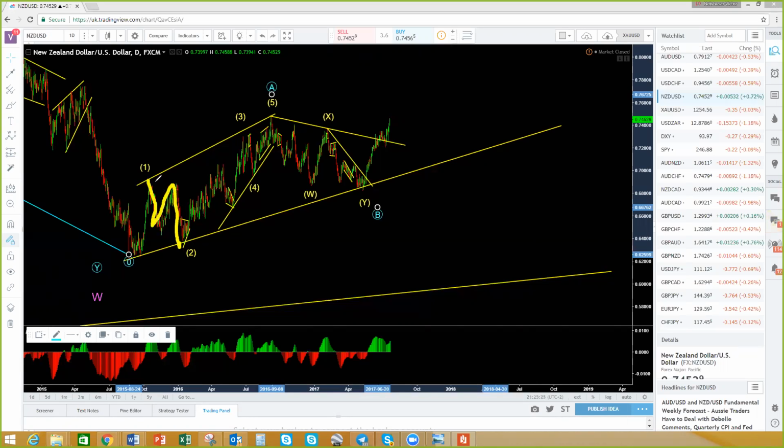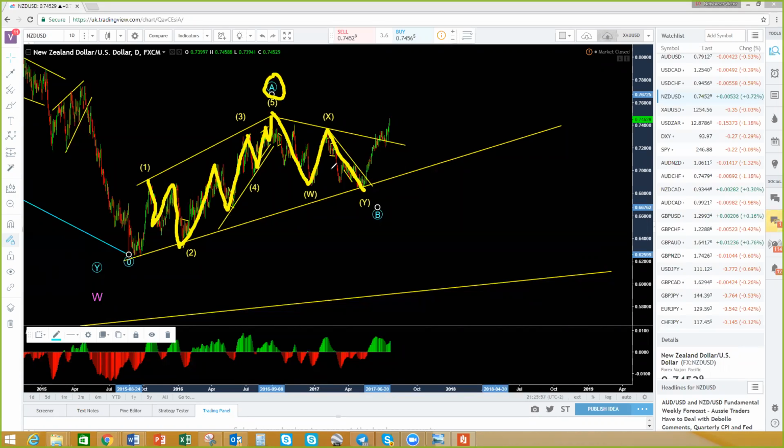So the leading diagonal has got 1, 2, 3, 4, 5 subdivisions. And the subdivisions of a wave 3 are 3, and the subdivisions of a wave 5 are 3 as well. So that's what we have. We've got a wave A here. This should have made what made this thing here. What correction is this? The running flat. Do you see this? That's the reason why I said you need to identify the patterns. We had a running flat.